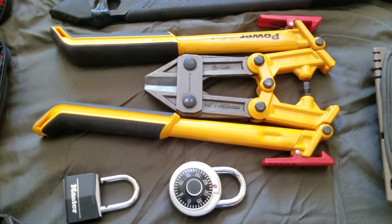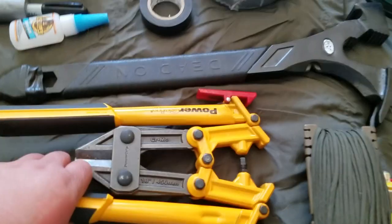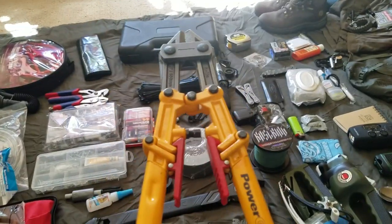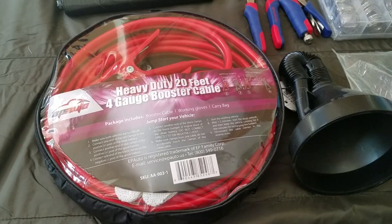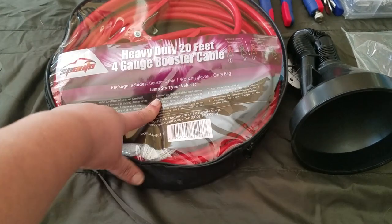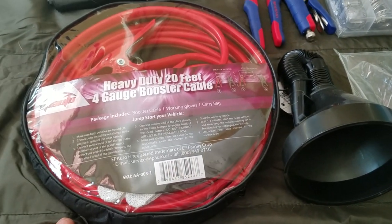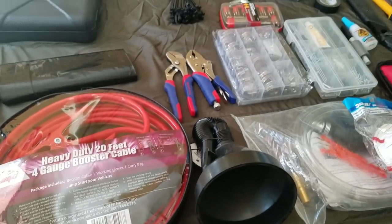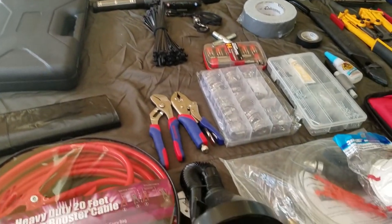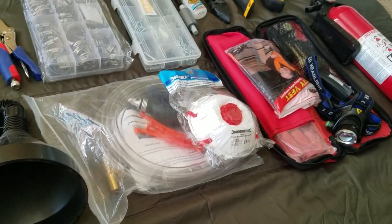Last of the tools — but I feel most important — is some sort of bolt cutters. These are super cool because they fold down into a small shape but are really easy to get into place. Among your tools you should also definitely have a good set of jumper cables. These ones I just bought; I didn't have a car for a year and a half so I recently had to put all of this together.